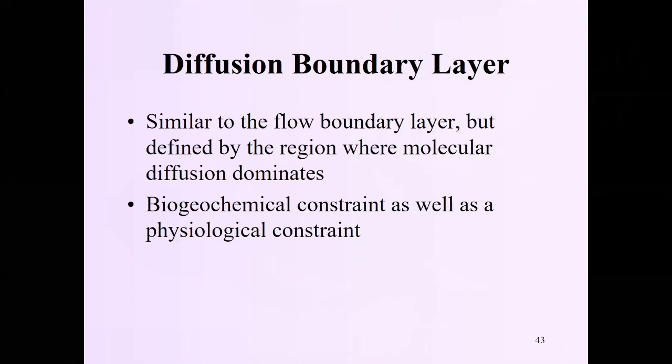So now we can take that concept of the flow boundary layer and expand it to the diffusion boundary layer. But the diffusion boundary layer is much smaller. Turbulent flux is thousands of times faster than diffusive flux. So if you have turbulence, it's going to completely override any molecular diffusive flux. That is turbulent diffusion, if you want to think of it that way. It's going to move things so much faster. That's why you stir your tea. You want to increase the turbulence and the movement of the water, or your coffee, or whatever else you're trying to dissolve sugar in.